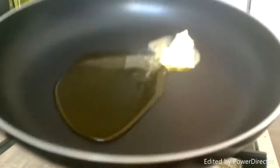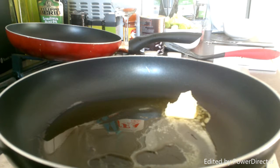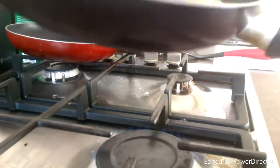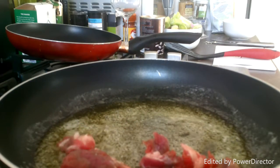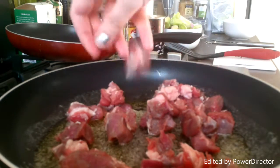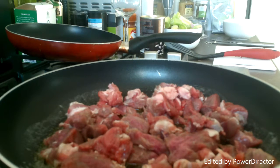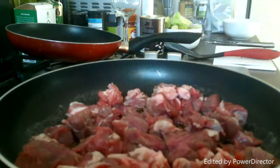In here I have some olive oil and some butter. I'm just going to let that heat up. I have the meat already prepared — I've put salt and pepper on it and then we're going to fry it off. So it's all nice and hot now, I'm just going to add in the lamb. You just want to brown it before we put it into the casserole dish. It's going to cook for ages in the oven, so don't worry too much about it being perfectly cooked in the middle — we just want to get a nice outside colour.